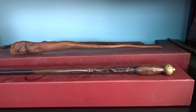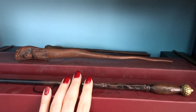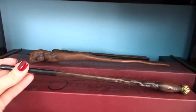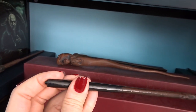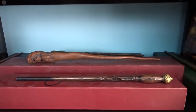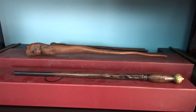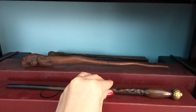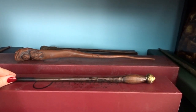And I also have a second wand, and I know that's not how wands work. But I had to get this wand because this is another time that my husband and I went, and this wand did pick me at Ollivanders, and it has the little special light. It's got the special tip that helps you actually cast the spells with it around the Wizarding World. That's why I wanted this one, because one, it picked me, and two, it's interactive. And I knew my first one obviously wasn't. So now I have one regular wand and one interactive wand, and they're both very special, and they sit here.